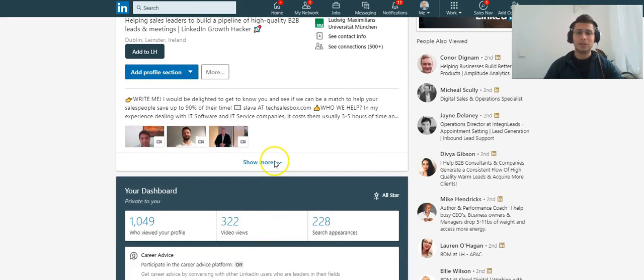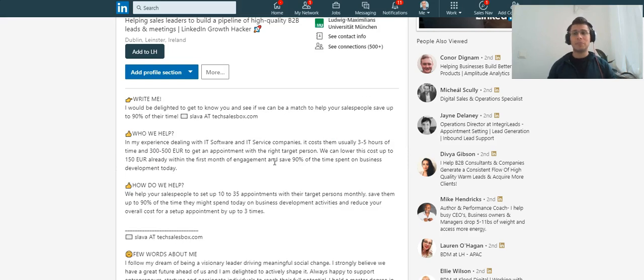Another thing, if I look at the content, it has to be structured. One way to structure it is to use emoticons, those icons. Those icons make sure it's visually structured, and make sure there are big spaces between the paragraphs. It's easier to read. And you want to include who you help, who you work with, how you help, with what, what the pain points are, how you are different, and what the ways to contact you are. As simple as that.